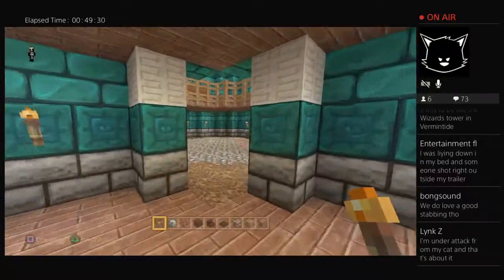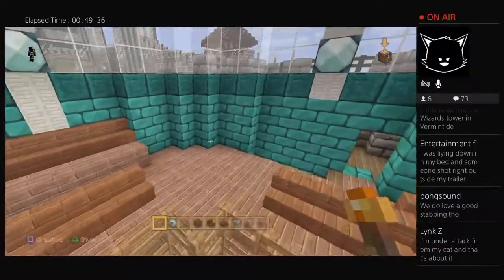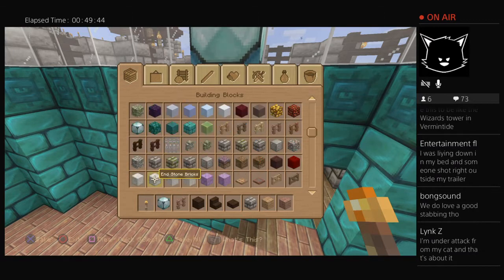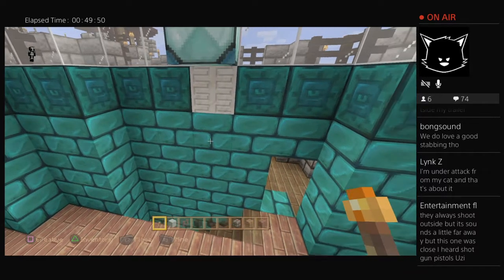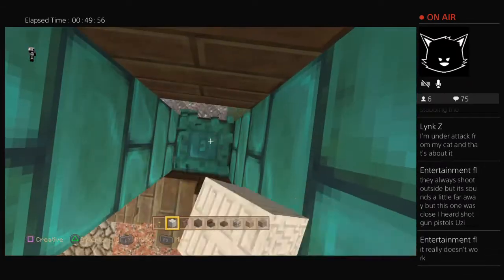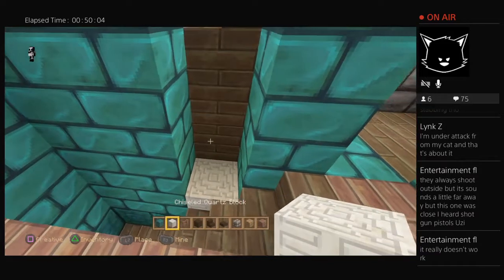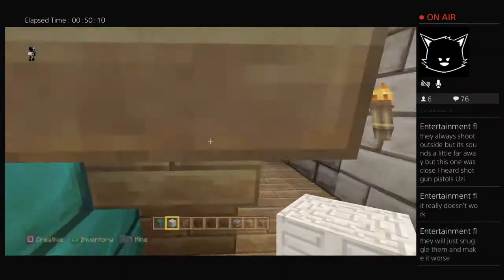There we are. As you can see, this was meant to be an auditorium at one point. Don't know what's happening to it now. Oh, we've missed a bit of the decoration off. How did that happen? That was too far. There we are. Probably need a door on this.